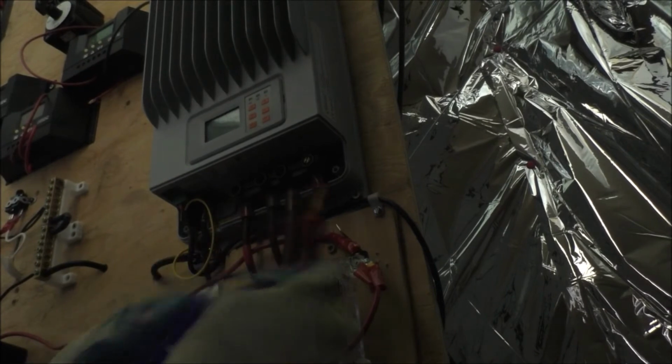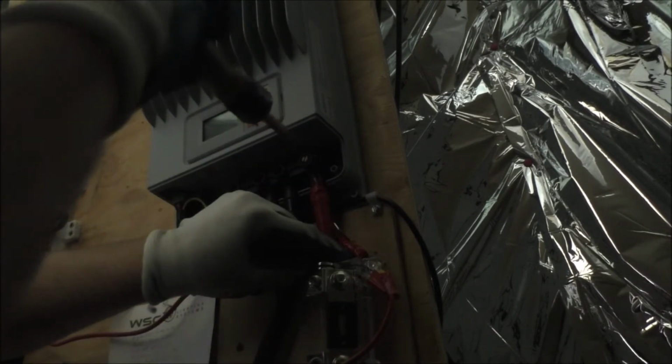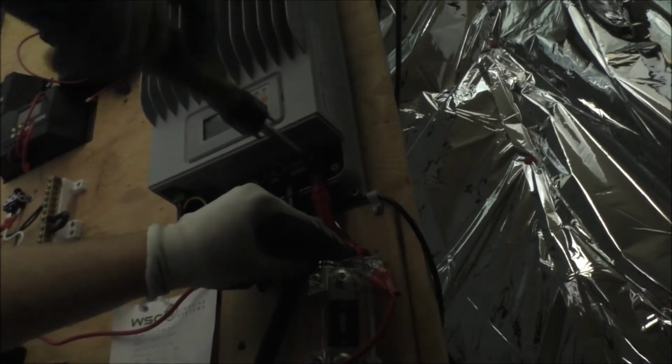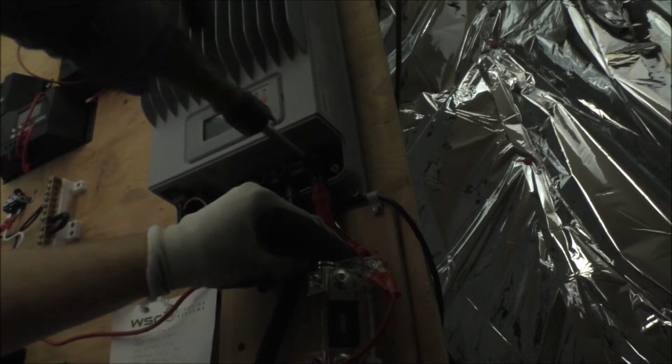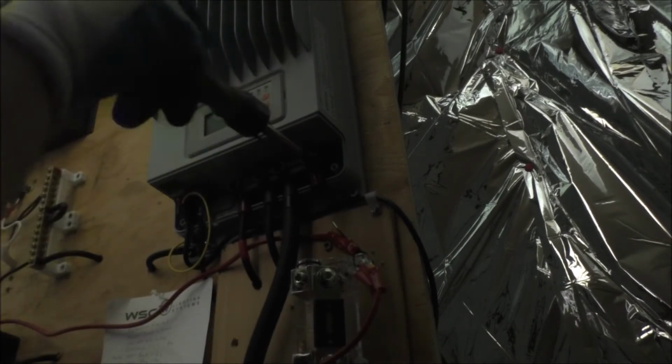Alrighty, guys, so I'm gonna attempt this. I had to wrap the bottom with a whack ton of electrical tape, and I hope I'm long enough when I crank down this fitting onto the copper. Hopefully I have enough inside to make a proper connection, and I don't. Oh man. Yeah, Stu, is there any better charge controller that has a ginormous bus bar to connect to instead of this ridiculous nonsense?